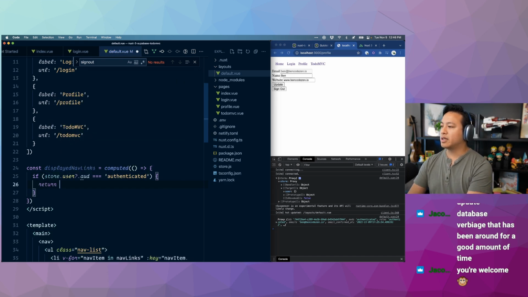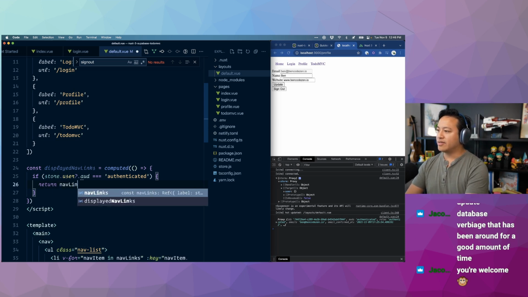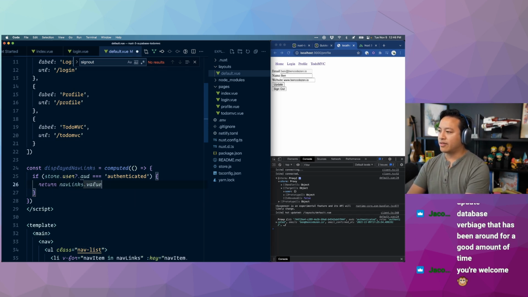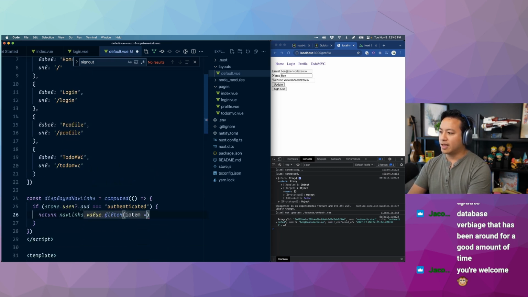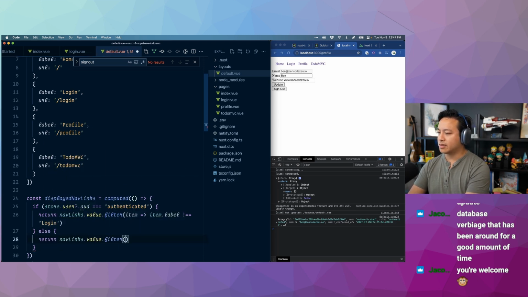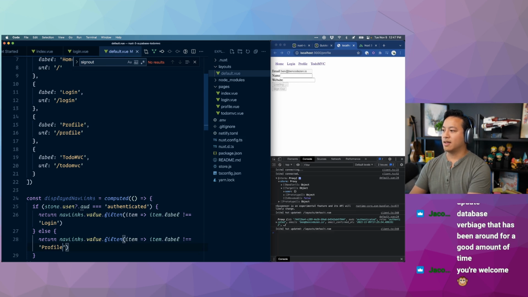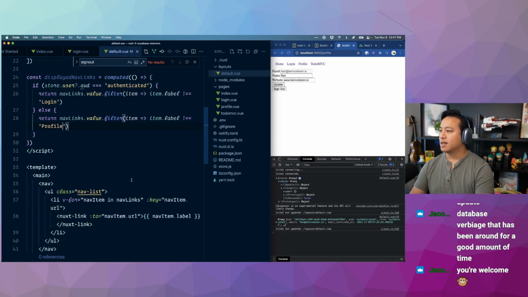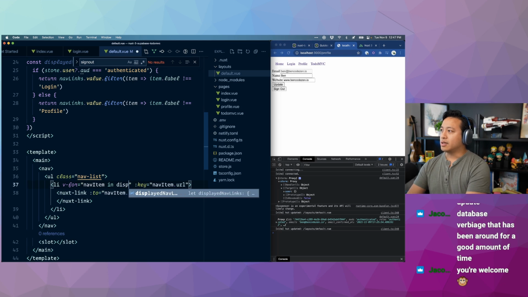Then we will return the navLinks.value.filter, where for every item, we just want to make sure that the item.label does not equal login, because if they're already authenticated, we don't need login. Otherwise, return navLinks.value.filter item where item.label does not equal profile.